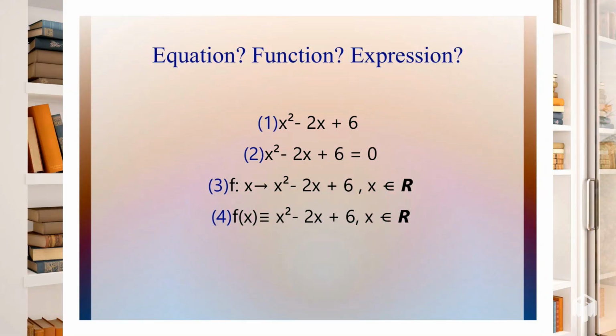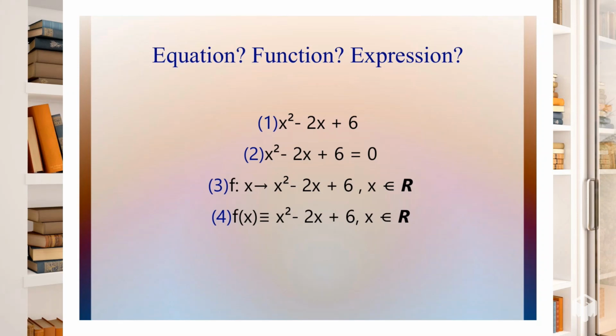Number three, well, this is a function, f, and it uses the notation of mapping from x, which maps onto x squared minus 2x plus 6. And what makes it a function also is that it defines its domain. x is in the set of real numbers. So you can choose any number that is a real number as input to the function f.